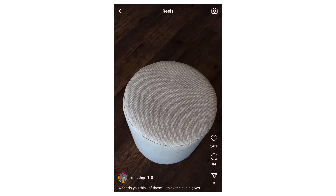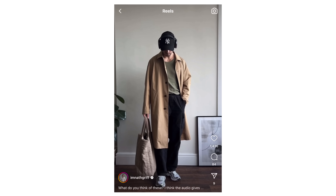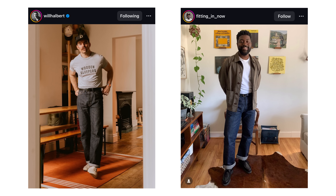The same can be said for other trends like animal print or the metallic colour trend. Going all-in can be a little bit overbearing and actually detracts from someone's style rather than adding to it. I personally think that the most stylish people incorporate trends in a way that's slower and more considered, so that they add something interesting to their outfit instead of just screaming 'I'm following this trend.' The third thing that stylish people do without fail is to dress intentionally — understanding what kind of clothes you're wearing and how they're supposed to fit.